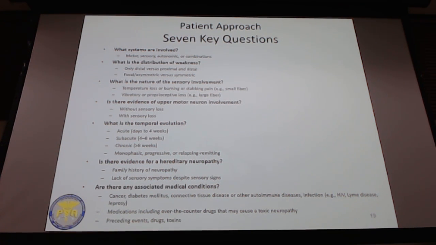Temporal evolution, fast, slow. Is this chronic? How long has it been going on for? Some things to think about, right? So we talked a little bit about carpal tunnel syndrome. Like, oh, I only notice this when I'm typing on my computer or iPad. Like, oh, that's interesting. So maybe that retinaculum is compressing the nerve. Or, you know, I've noticed this for the last 6 months. It's getting worse over the last month. You know, I started thinking like, maybe this could be a chronic disease pathology. Diabetes, right? Blame diabetes for everything.